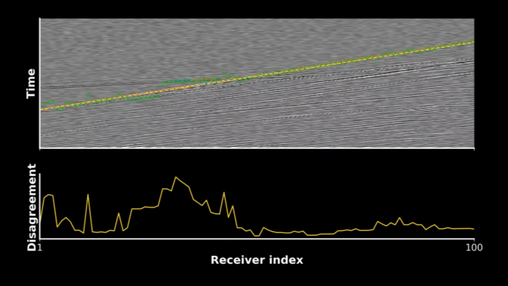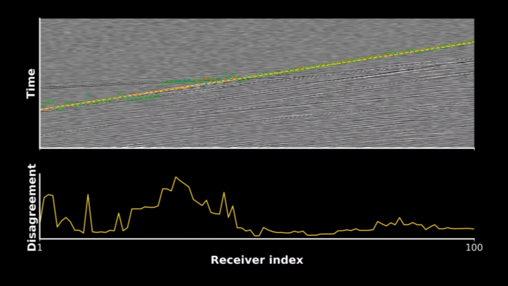To see the advantage of adding this new committee member, here's an example. This gather is too far away from any of the gathers that we've already picked for its estimate of the picking window center, shown here in the dashed line, to be a good match with its actual first breaks. By including this new member in the committee, we can now ensure that this gather has a high disagreement among the committee members and so has a high probability of being selected to have its first breaks picked by the human. This means we can ensure that the picking window center always at least roughly matches the actual first breaks for every trace.